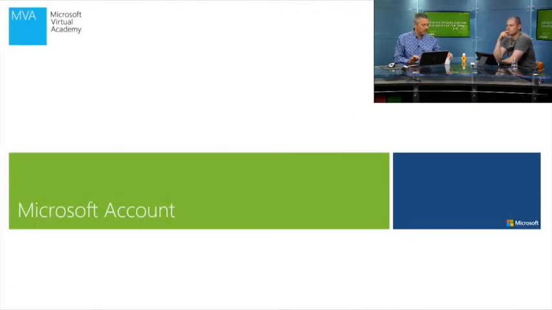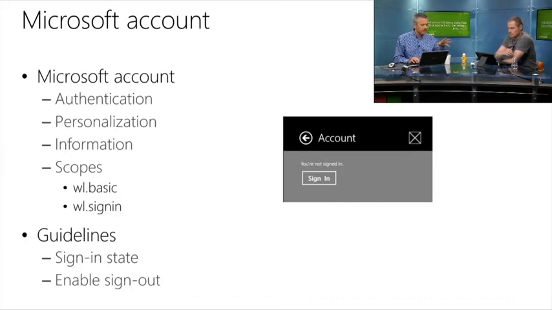All right, so first let's talk about the Microsoft account. This is for authentication purposes. Much like we were talking about in the Facebook demo, you could offload the effort and risk of authentication to another service, such as the Microsoft Authentication Service for Microsoft Account. From that point forward, you can get a reference to the account and use that to store things like personalization, some sort of advanced information that's specific settings, things like that.